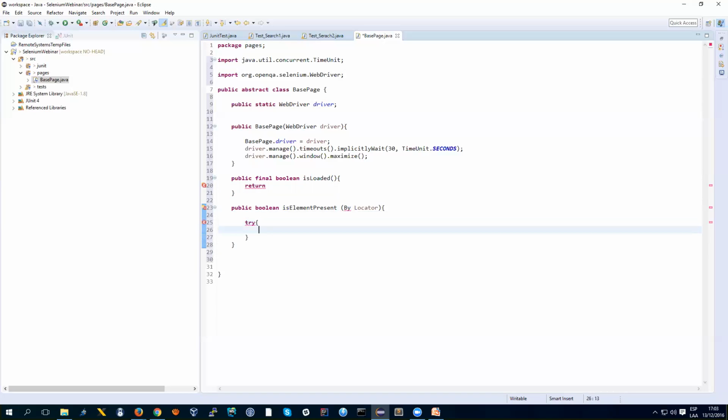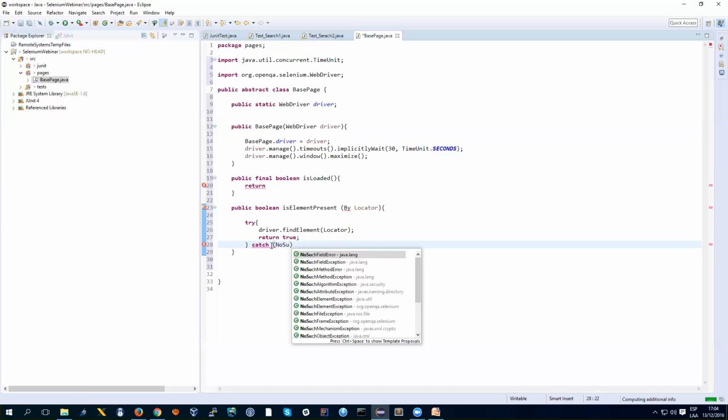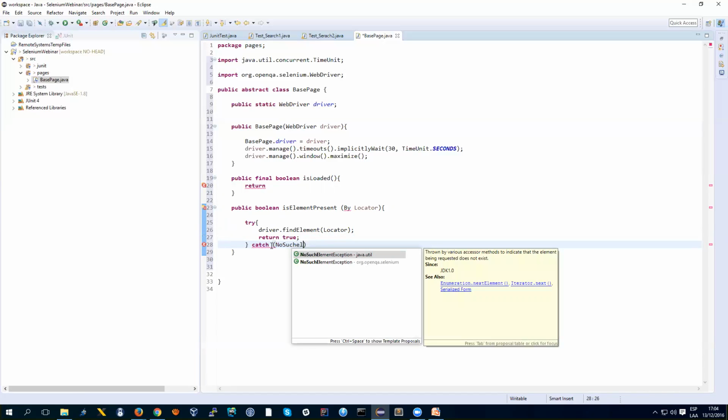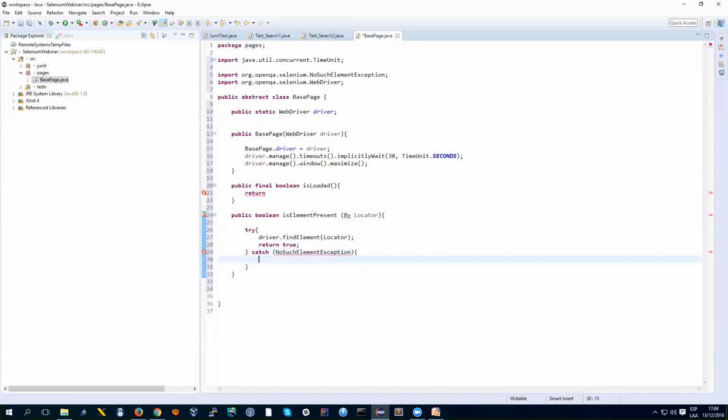Just try, and we will try to find the element. So driver dot find element locator, and we will return true if we find it. Then catch the exception, NoSuchElementException, let's name it e, and return false if it didn't find it.